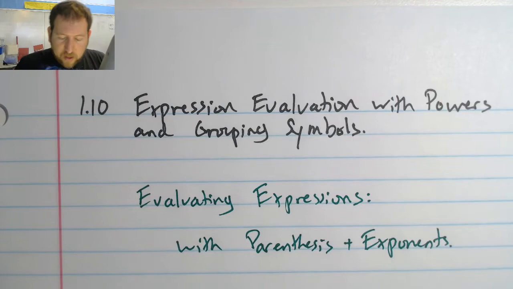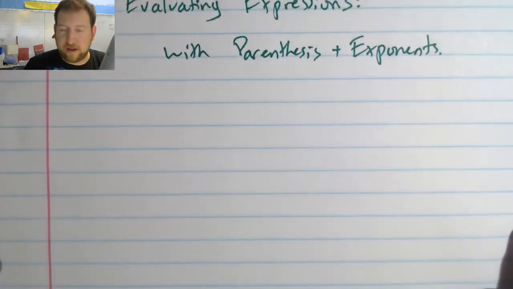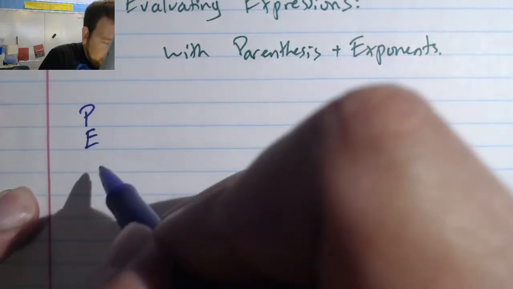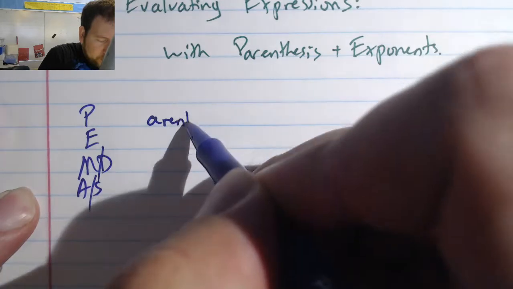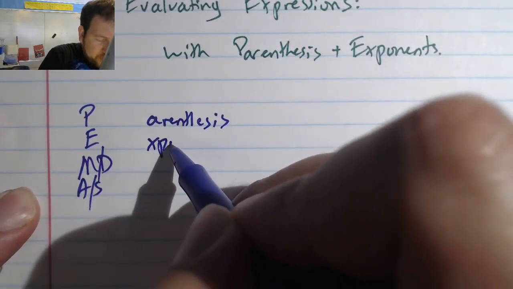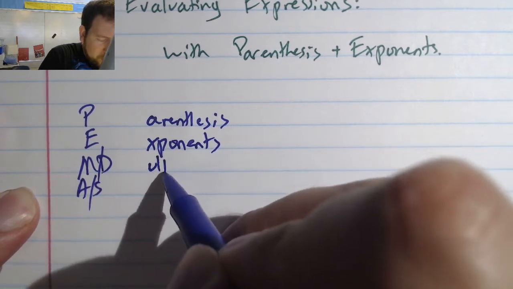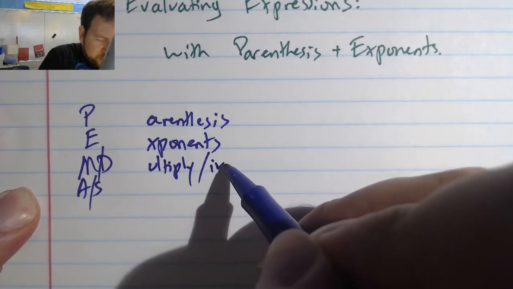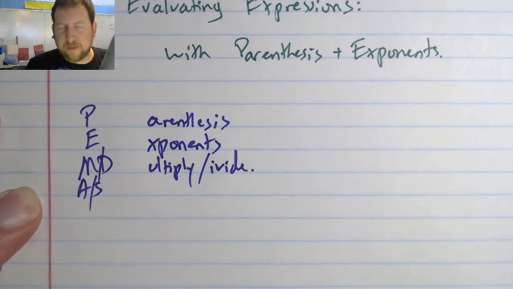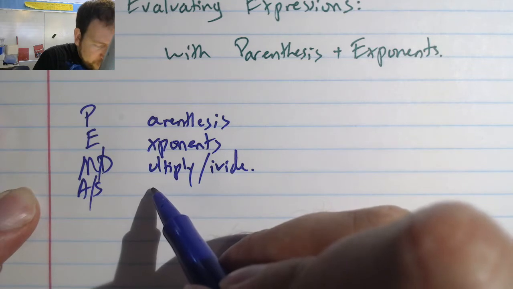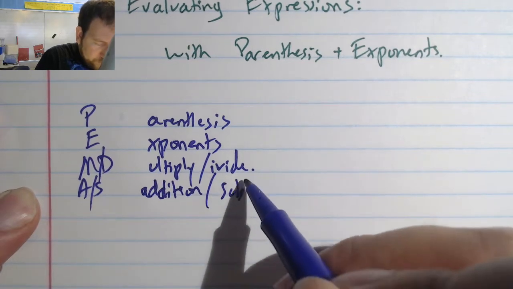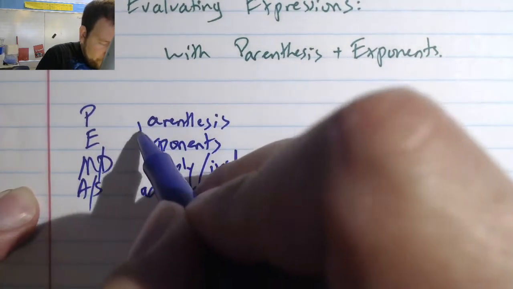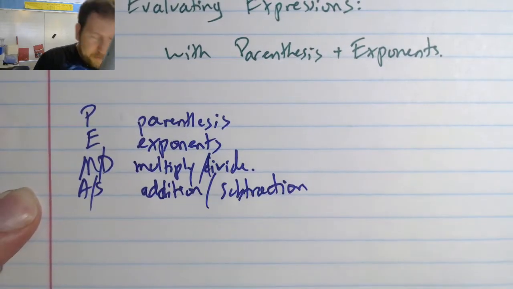Okay, quickly before we start, let's make our acronym so that we can go check our order and make sure that we do things in the correct order. We had PEMDAS, P-E-M-D-A-S: parentheses, exponents, multiply / divide, addition. I thought this would be cooler without the first letters, but it looks kind of confusing, sorry. There we go. It's a little better.